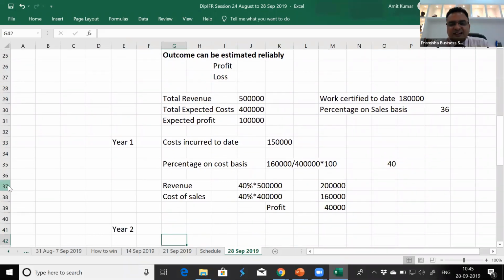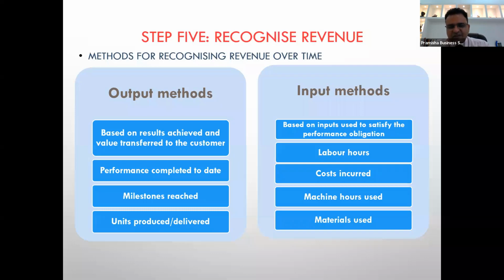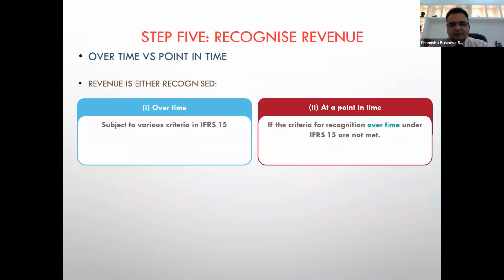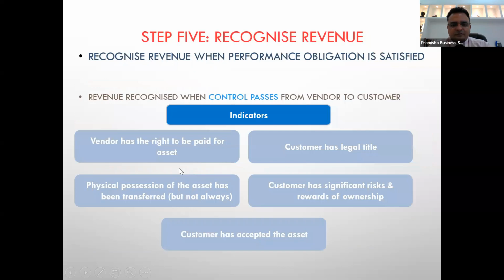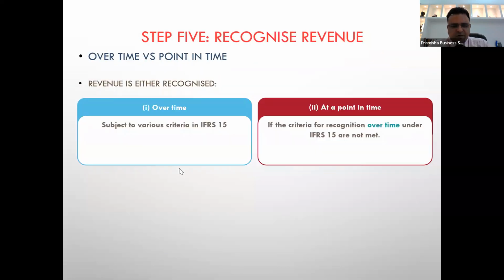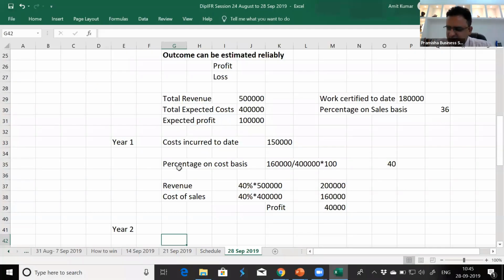I took you to the last slide of IFRS 15, which was based on recognition of revenue over time. If I take you back, definitely we'll be studying both recognize revenue over time versus point in time. So I have picked up performance obligations over time. So there are definitely two things to it. Clear?